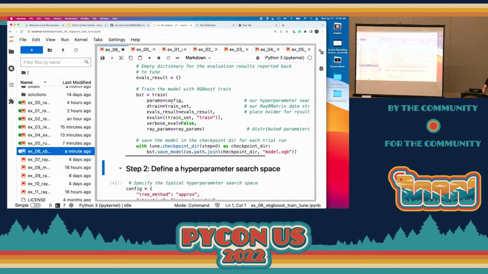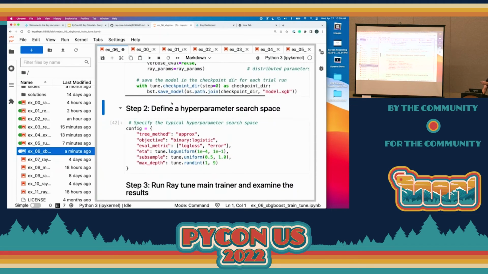Step number 1 in my diagram was to define the config space, but over here I defined the steps out of order. So this is my config space, right? Same tuning parameters that you use for binary logistic. I'll have evaluation be logloss and error. Now over here, I'm using tune.uniform to define my space. And then these are just normal arguments to my config space, but instead I'm using the Tune data structure to do that. So that's my config space, okay?